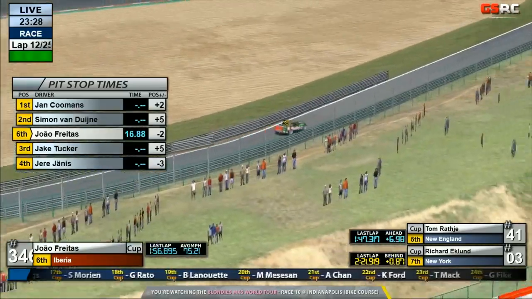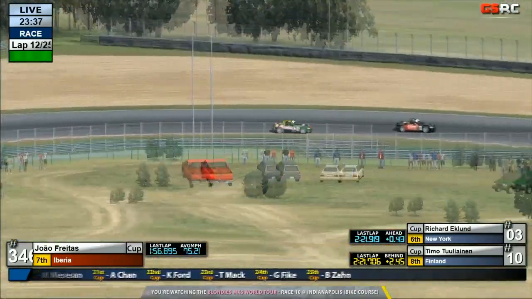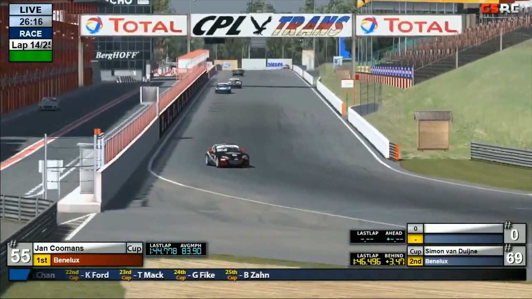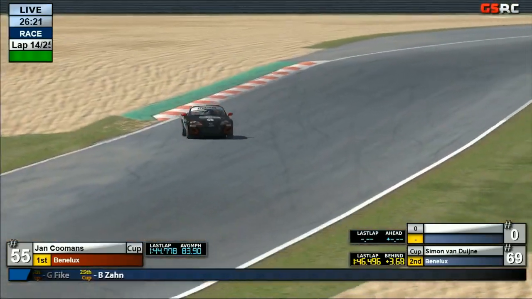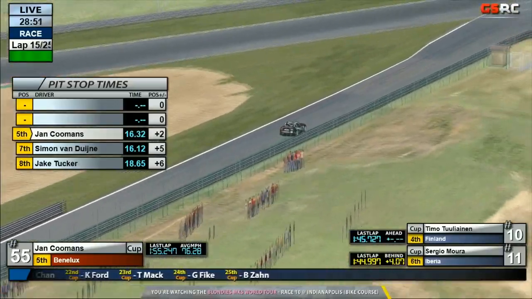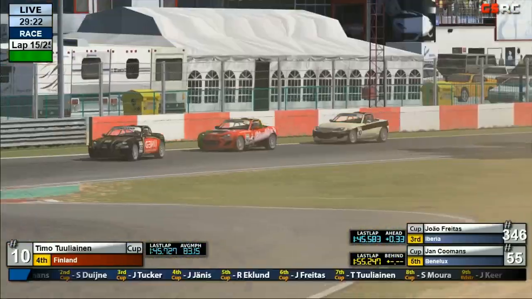Where is Freitas? Is Freitas coming out? Freitas is coming out at the moment. Close, yeah. Eklund is going into turn 1. Looks like he's got the first place, Stefan. We have to always keep in the back of our mind Jan Koemans, because he actually has made some pretty fast laps before his pit stop. And if he can keep this up, he might just be back up in contention for the win in the end. I don't think that Koemans will have enough time to get out of the pits before Eklund passes, Stefan. No, he's just starting loading now, so he'll come up behind that trio of Eklund, Freitas and Tuliainen.